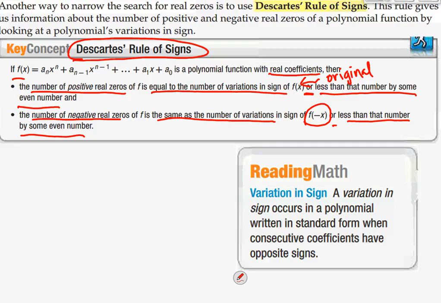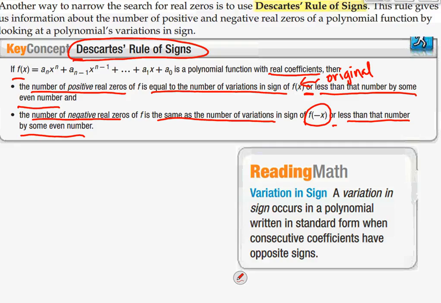So I see Descartes' rule of signs as much more powerful, especially because in practice, as you get into higher math, you're not going to have necessarily access to that graphing calculator to visually look for those. So the upper and lower bounds, you're going to notice them as you're getting your answers, but you're really not going to predetermine them. Descartes' rule of signs, you're going to do immediately. P over Q, you're going to do immediately, and then our goal is to be able to find all of the zeros, and eventually all the complex ones as well.